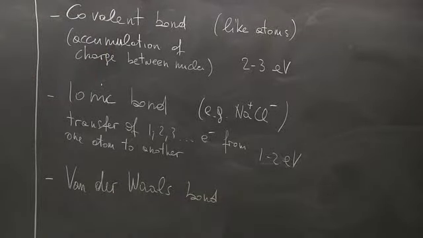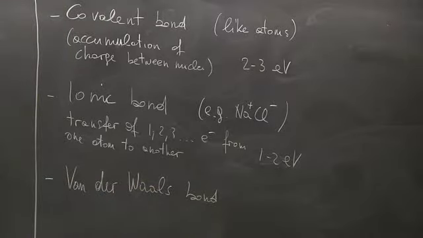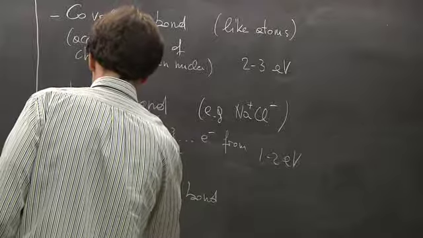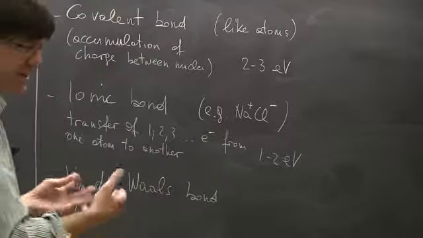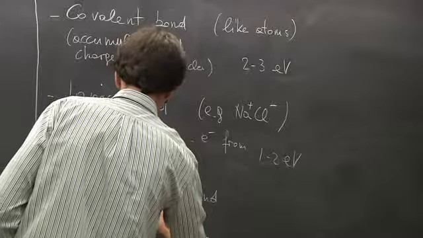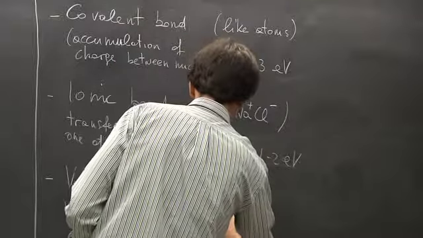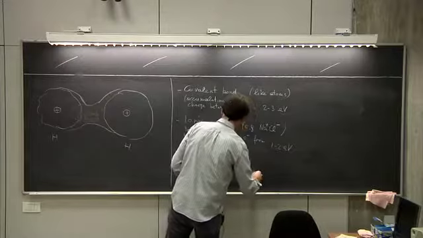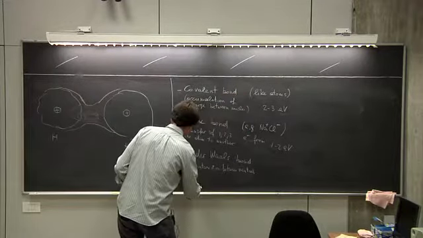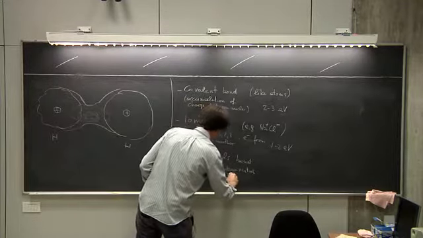Noble gases don't like to move their charge around. They remain neutral, whatever you do. And so the kind of interaction that they have is this so-called van der Waals interaction. So this is a weak interaction, not weak in the sense that it's a weak force, but in the sense that it's weaker than the other ones. It's actually general, between neutral charge densities, particularly at large distances.